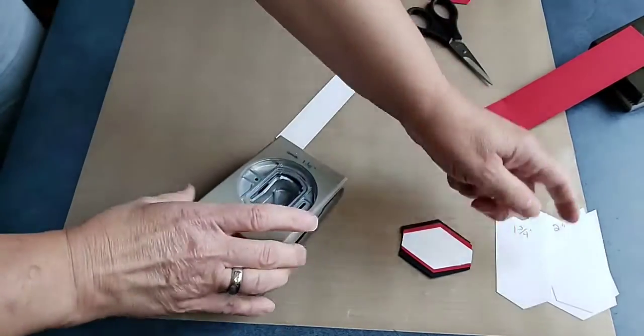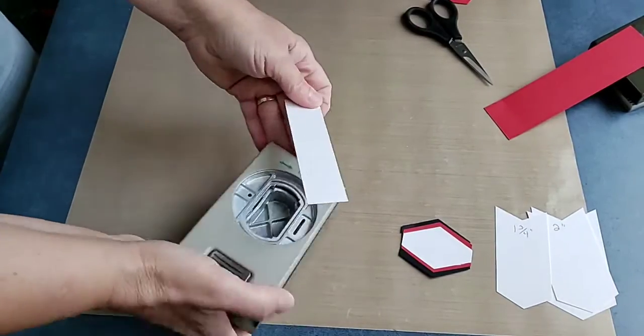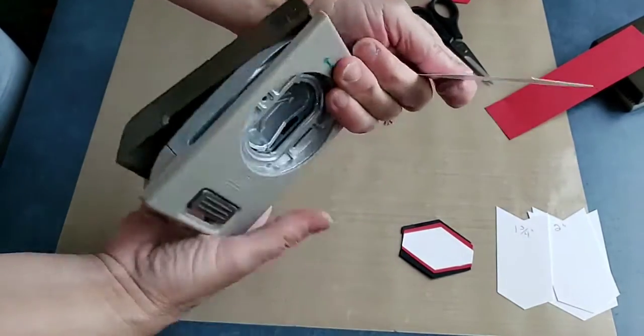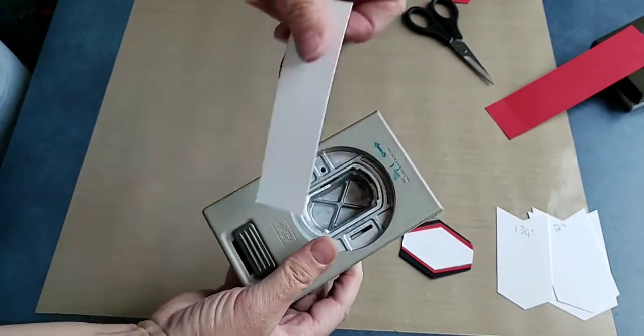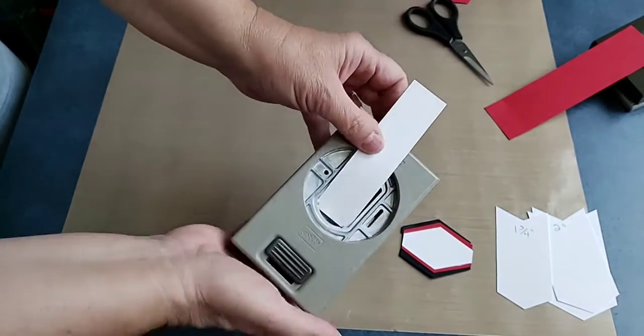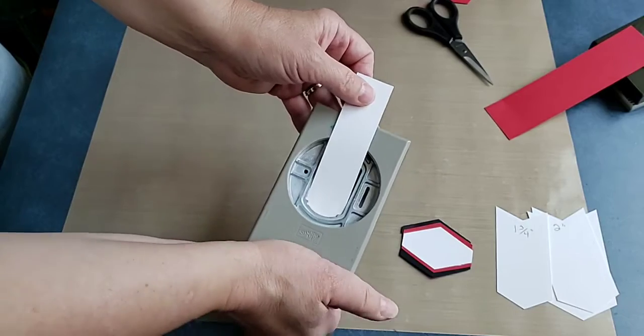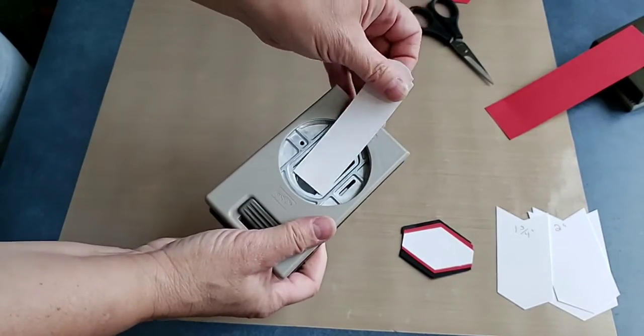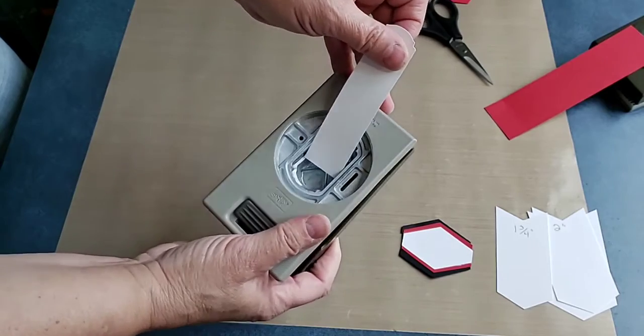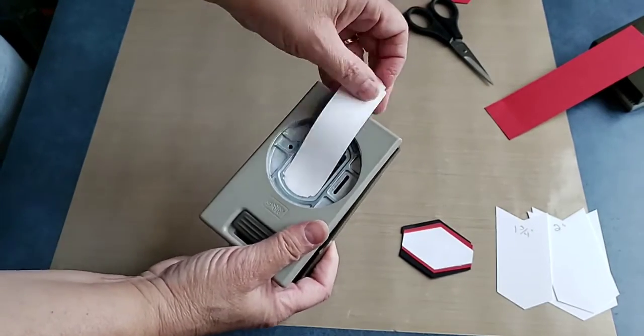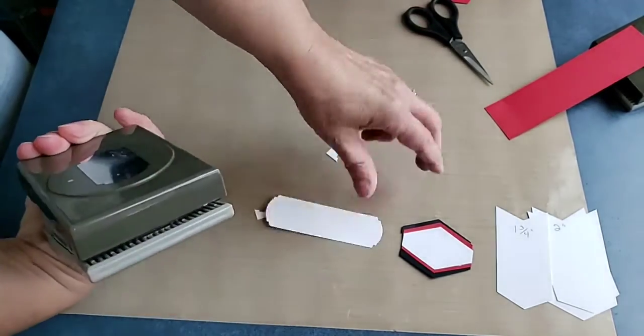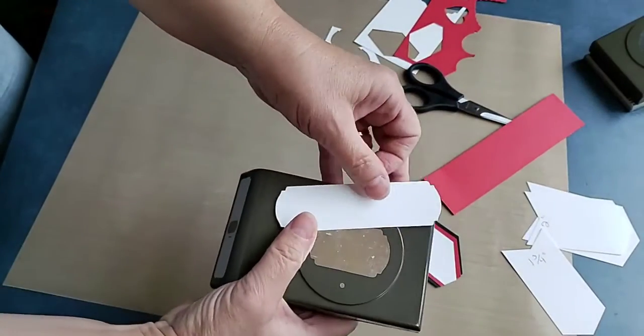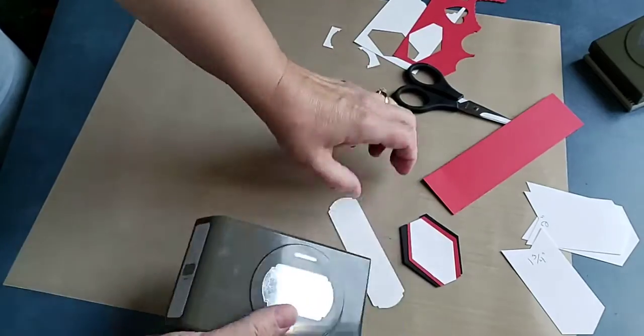You can do that first extending trick with any punch. This is our Label Me Fancy, I believe. I already have it marked that it's one and an eighth. So I'd like to make my cardstock a little less than that so that I know it's going to fit. Then I'm going to do both ends. And then I have a piece for a nice long sentiment that's longer than my original punch.